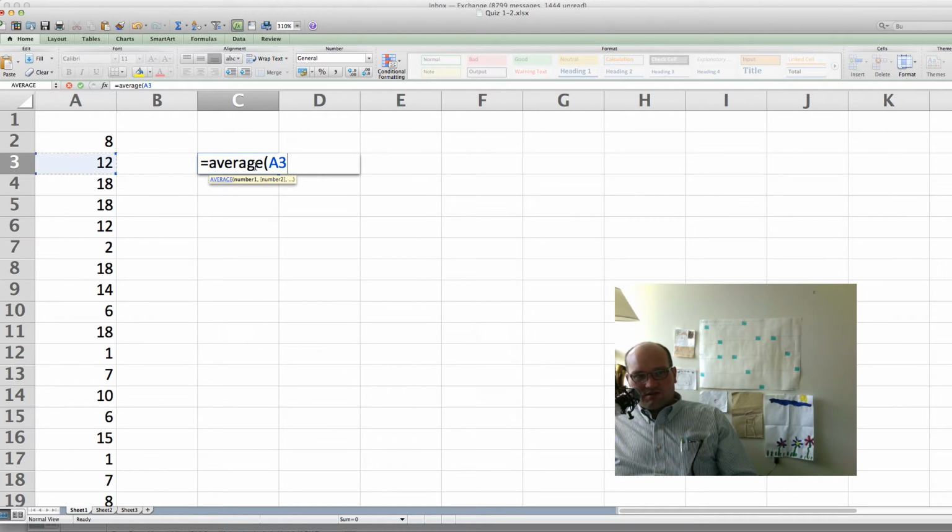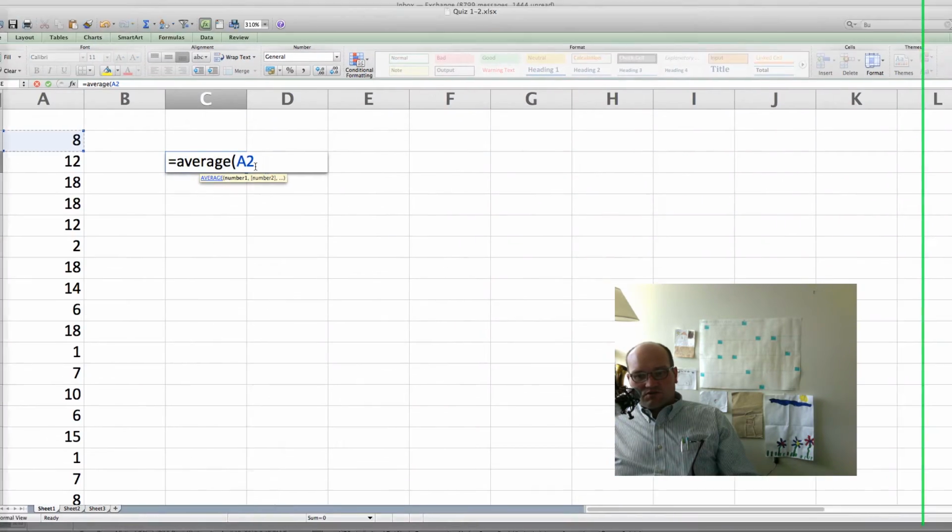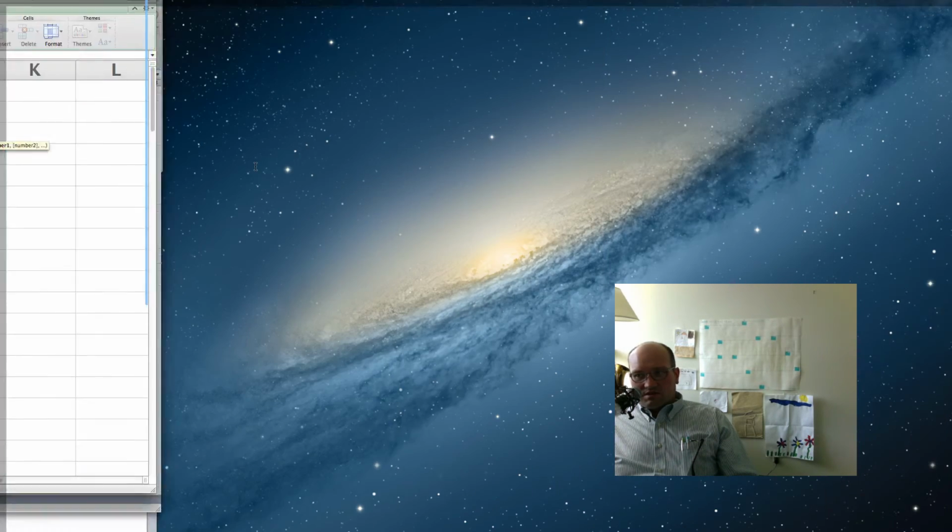I can hold the shift button down and highlight a bunch of stuff, one arrow key at a time. But if I hold control and hit down, it goes away to this Mission Control thing, which isn't exactly what I want.